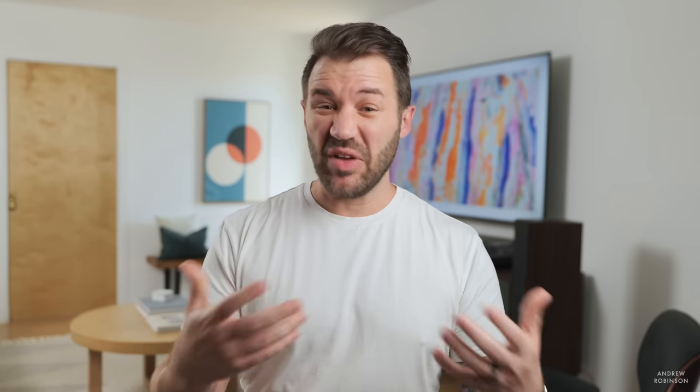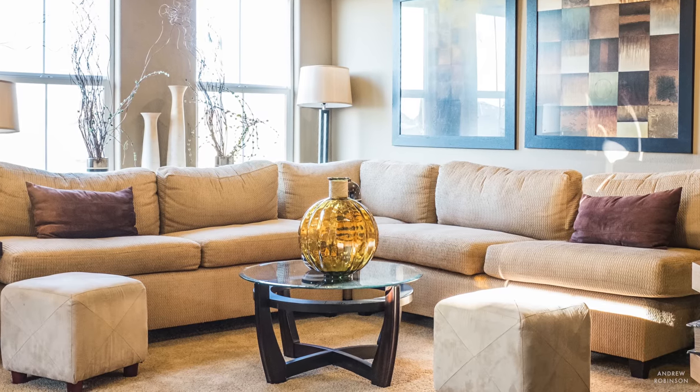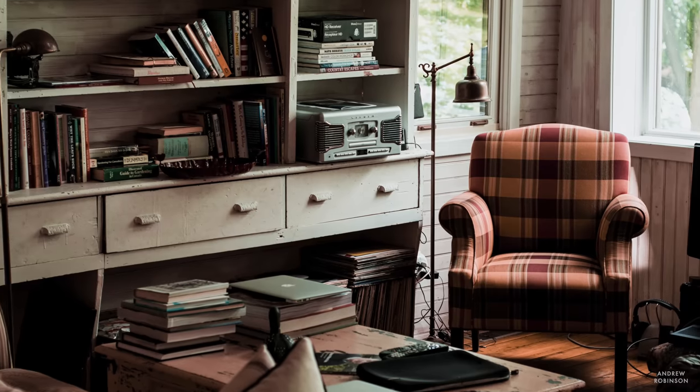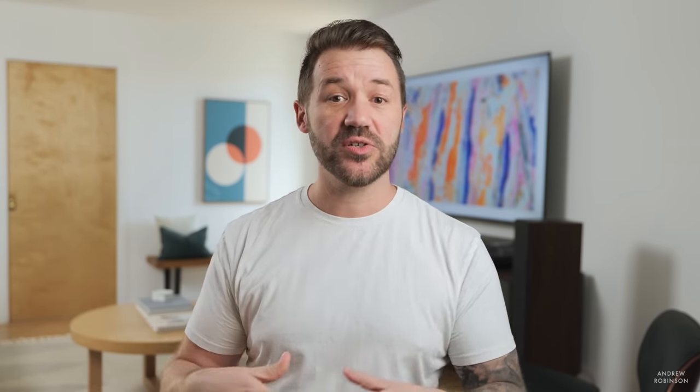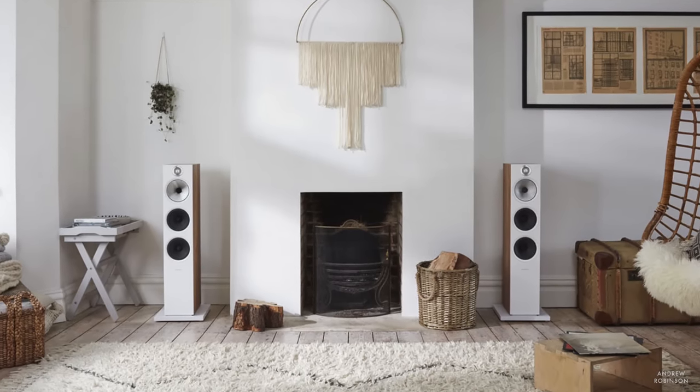Your room can even make a neutral speaker sound more bass-heavy or rich because of the materials found inside. For example, if you have heavy carpets, a lot of rugs, plush furniture, a lot of bookcases, not a lot of windows, and low ceilings — these are all things that can contribute to your loudspeaker, which was neutral, now sounding a bit lifeless, dull, or more bass-heavy. This is why properly treated acoustic rooms try to strike a balance between soft and hard surfaces so that you come away with a neutral-sounding room.